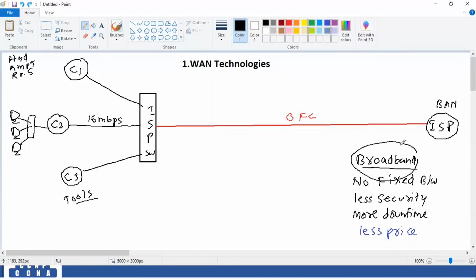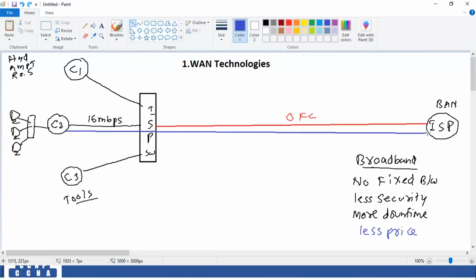Okay, this type of connection I'll use for my home, but I need an office connection. I need a dedicated, fixed bandwidth. Then the ISP will provide another type of connectivity, which is a separate link from the ISP to the customer directly, not with this ISP switch.